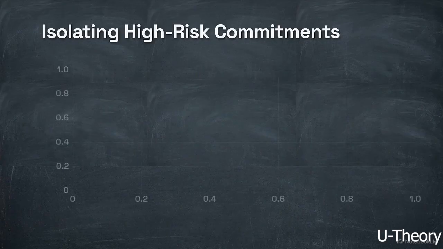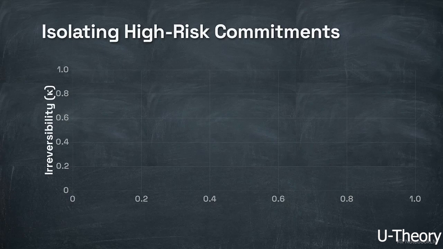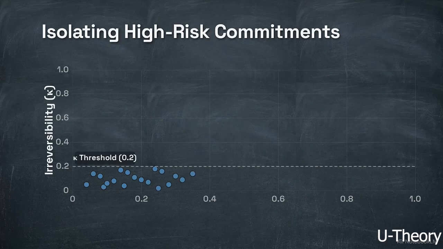This scatterplot defines the phase space of actions. To avoid gating every minor decision, the engine must separate actions based on their irreversibility. The y-axis represents kappa, the degree of irreversibility, accounting for sunk costs. Down in the bottom left quadrant, we find probes and preparations. These low kappa actions are left ungated. Systems require continuous, reversible exploration to build baseline capability.